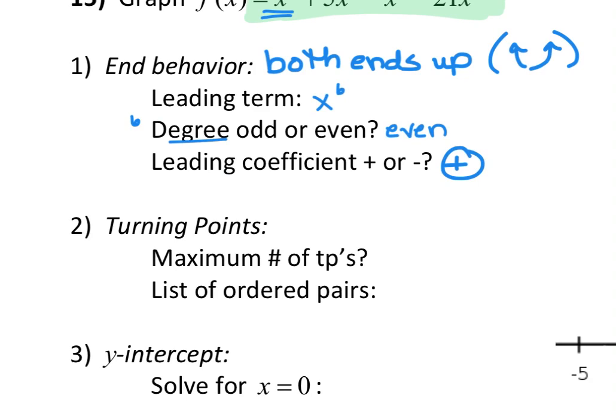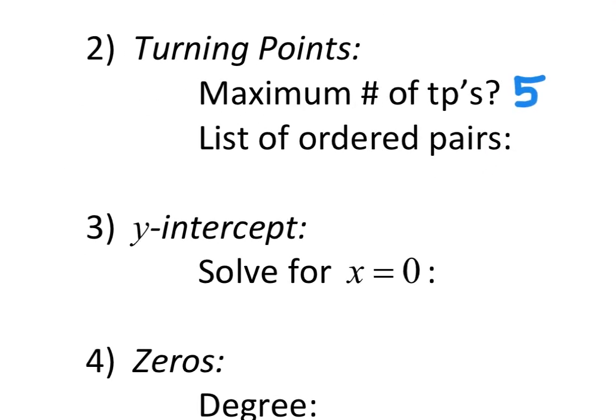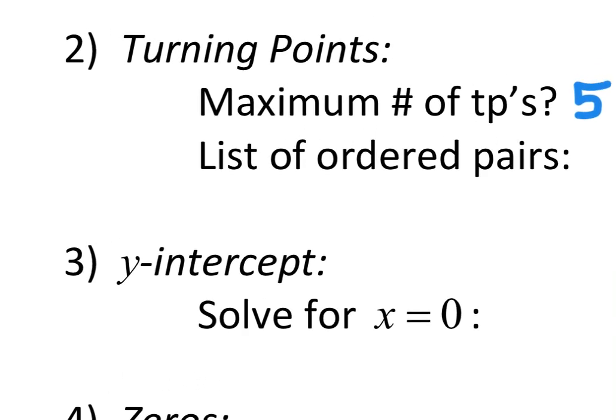Because it's 6th degree, you could have 5 turning points. But in this function, there are only 3 turning points. There's that little do-jiggy in the middle of the graph between -2 and +2 that kind of loop-de-loops, or I call it a twist high. And so we'll talk about that a little bit in the Desmos part of the video, but you really only have 3 turning points in this function. So list the ordered pairs.